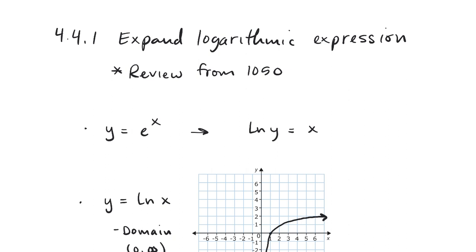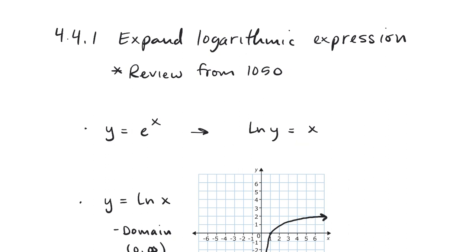Now if I want to go backwards, from logarithmic form to exponential form, then I want to cancel this logarithm. What cancels a logarithm? A base. And you have to use the same base as the base of this logarithm. Now this is natural log, which is a base e logarithm. So if I want to cancel natural log, I'm going to use a base e. A base e and a natural log are inverse operations. They cancel each other out. So we're left with y equals e to the x, which is what we have here. So that's a brief review of some Math 1050 topics.